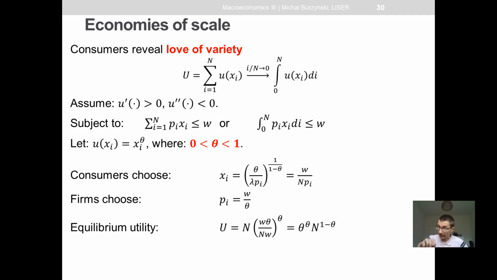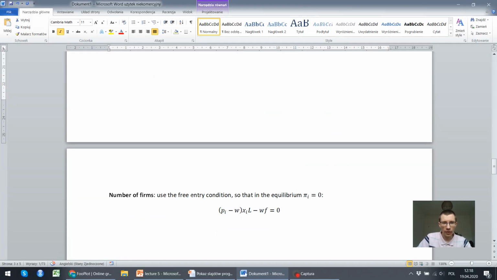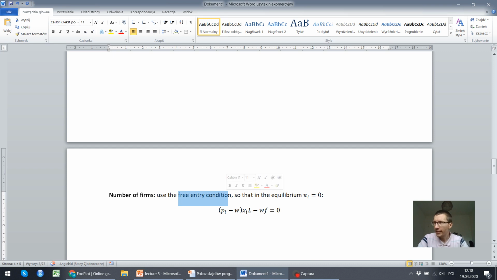But still, this is not the final equilibrium of the model. We still have one variable that is not well defined in the model, this capital N. How should we know how many firms are there in this monopolistically competitive model? There's still one condition that we didn't use in our model, which is the free entry condition. That is the fact that even though there are fixed costs of entering each and every production sector, firms can freely choose whether they want to produce or not.